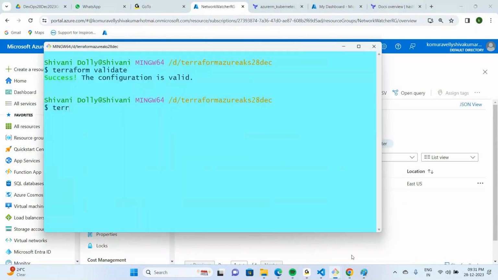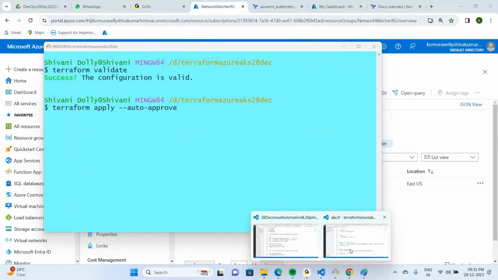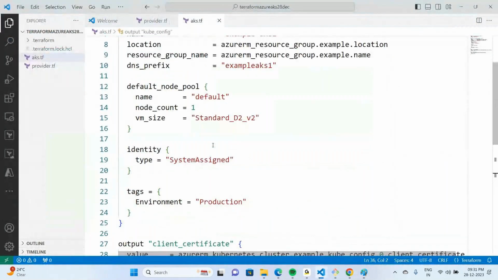Now let us run terraform apply with auto approve. The node count is equal to 1 only, right?